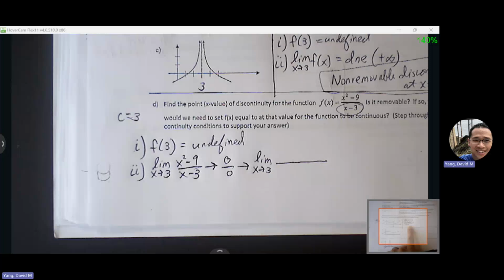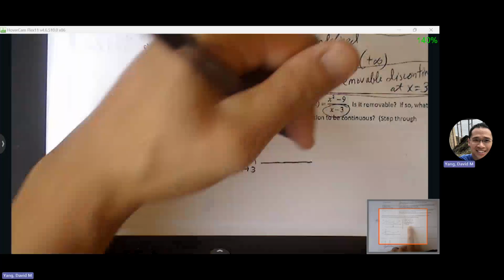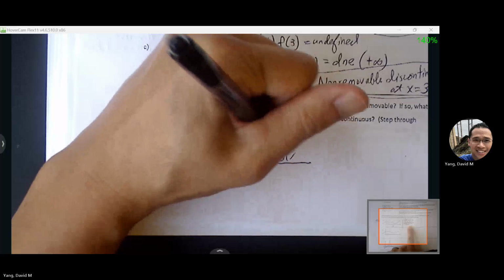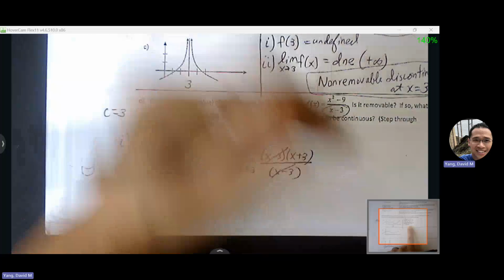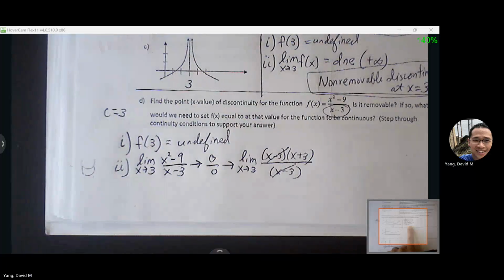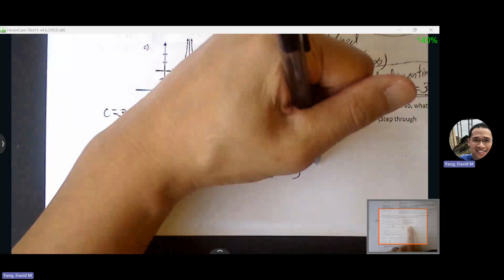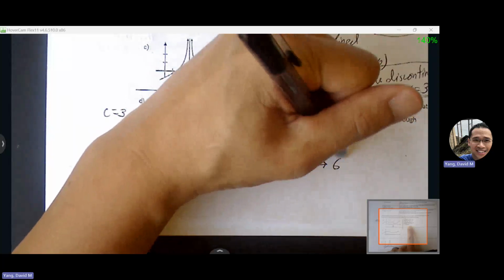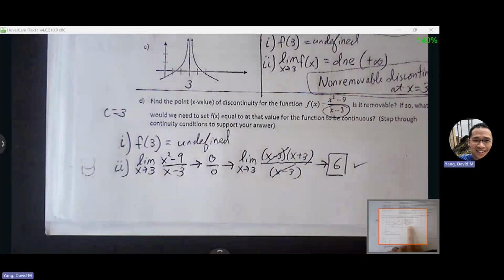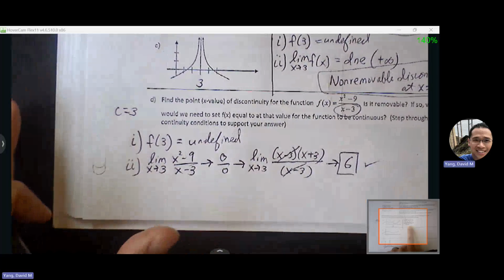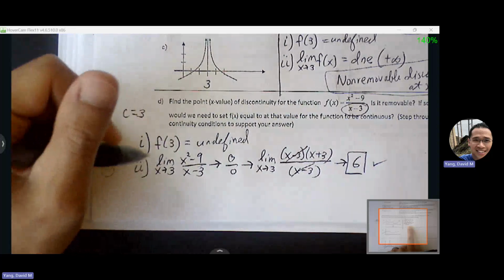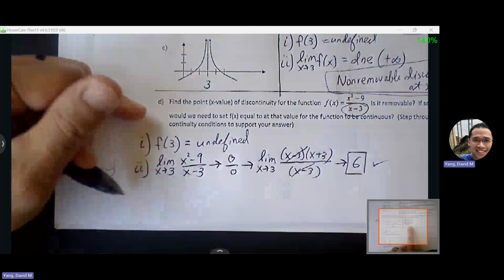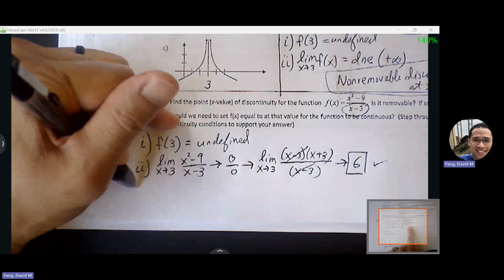x squared minus 9 becomes x minus 3 times x plus 3. We're expecting a hole, and we see there's a hole, it cancels out. Therefore, x plus 3. What's our limit? 6. Yeah, direct substitution is our final step. 3 plus 3 is 6. So the second condition passes, so we keep going, right? We haven't failed our condition yet. I mean, the first one failed, but remember, we're determining what type of discontinuity. We have to keep going if we can get that second condition to pass.